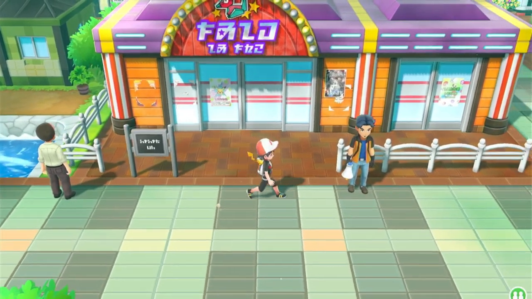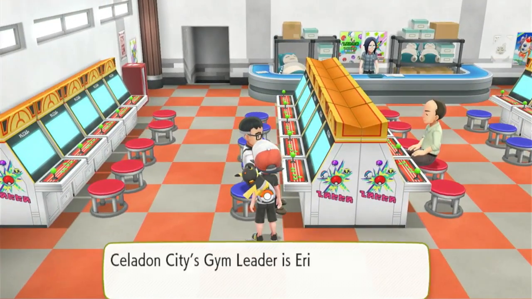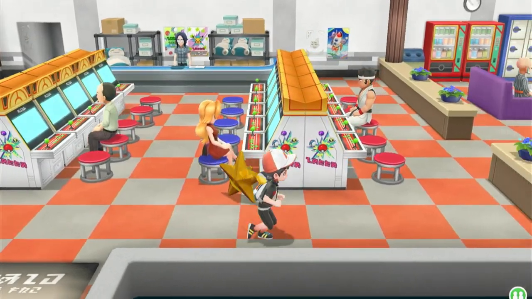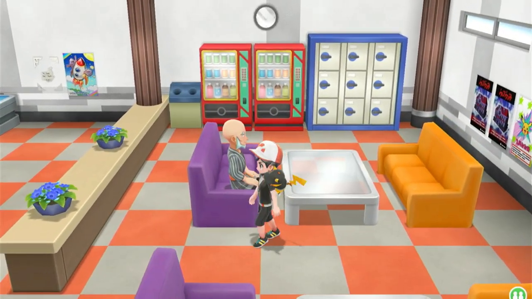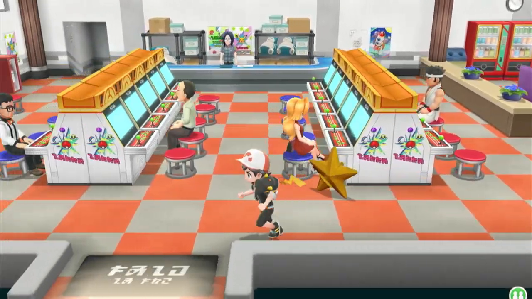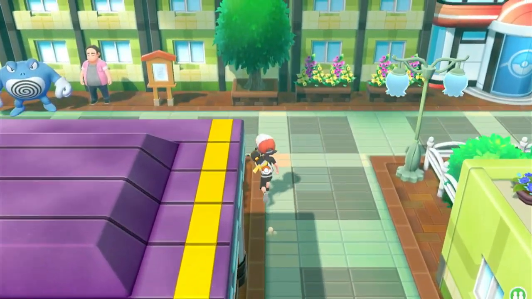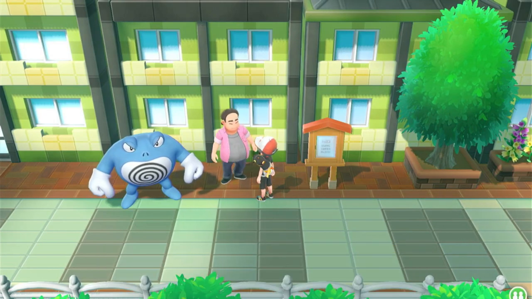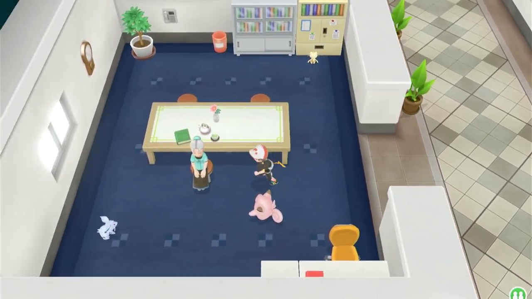I hate the fact that those words are so damn similar. Maybe someone inside the game corner has the TM? Maybe. I feel like I've already talked to all these guys though in the past. Maybe I have. Talk to this guy with the Poliwrath. Cool. He's talking to me about how he gave his Poliwhirl a Water Stone and it turned into a Poliwrath. Yeah, that's something I did at the beginning of this episode, actually.